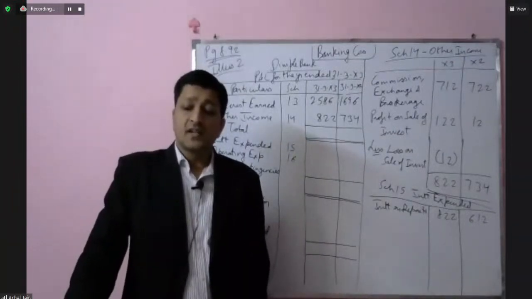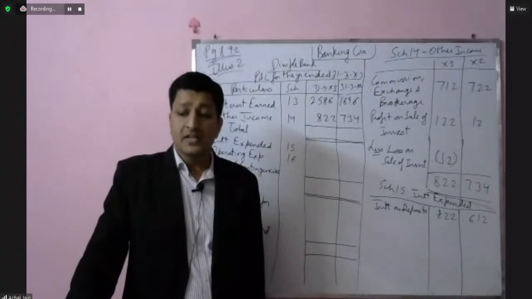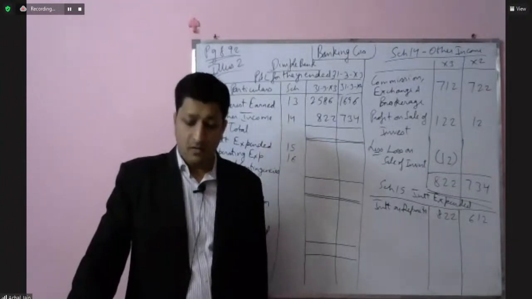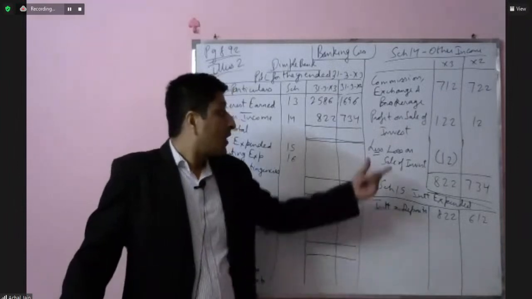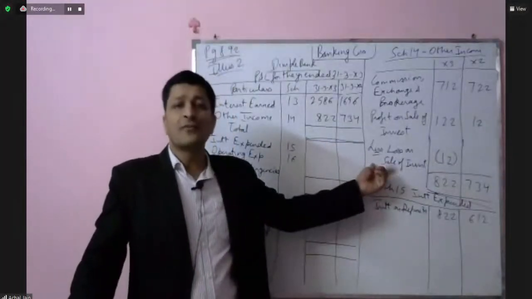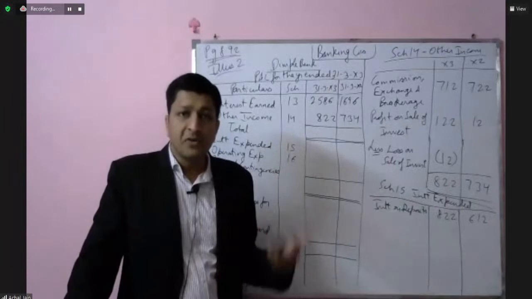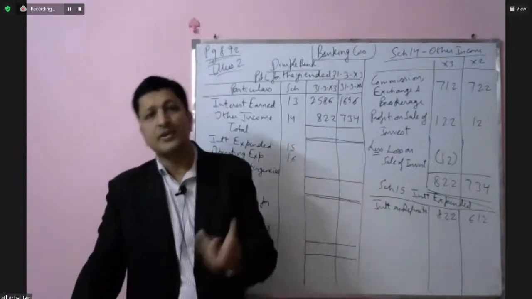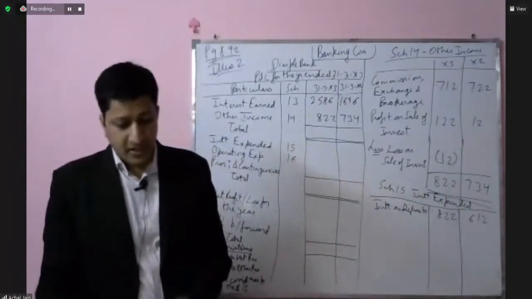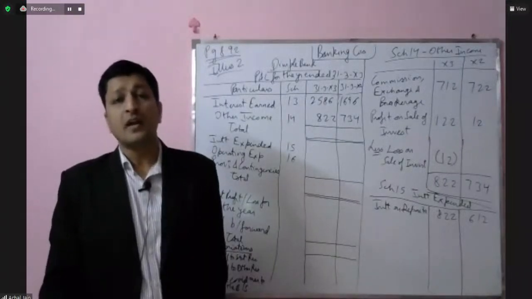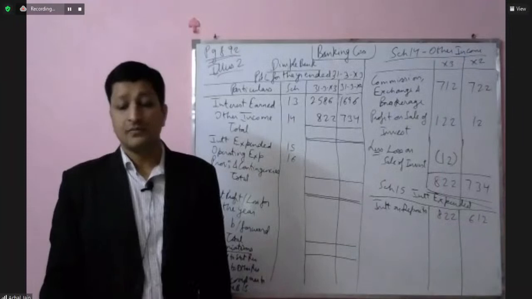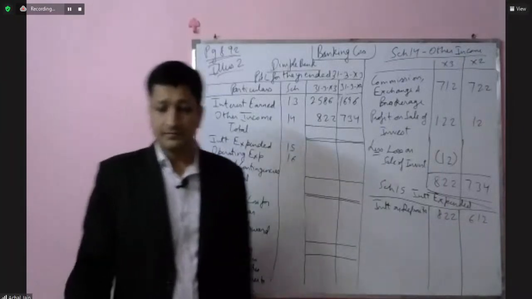Vijay Shankar is asking, sir, why did we reverse the adjustments on interest and discount? Because you will not adjust loss on sale of investment with interest. Will you ever do that? No. So that's why you need to reverse to correct it. It's given in the question that these amounts were adjusted with interest, which is incorrect. So you need to correct it.